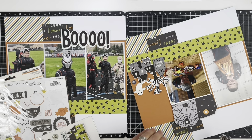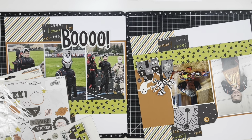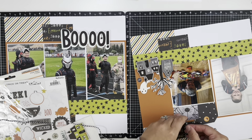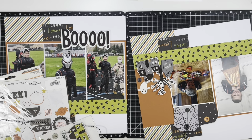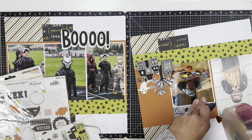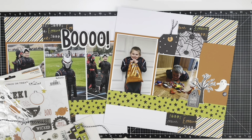So to fill in the orange space above the photo, I decided to use 2 tags, kind of 2 patterned ones, but it gave me enough room that I could kind of decorate them, embellish them a little bit more than they are already. I did end up adding black and white twine. I thought that was really cute.